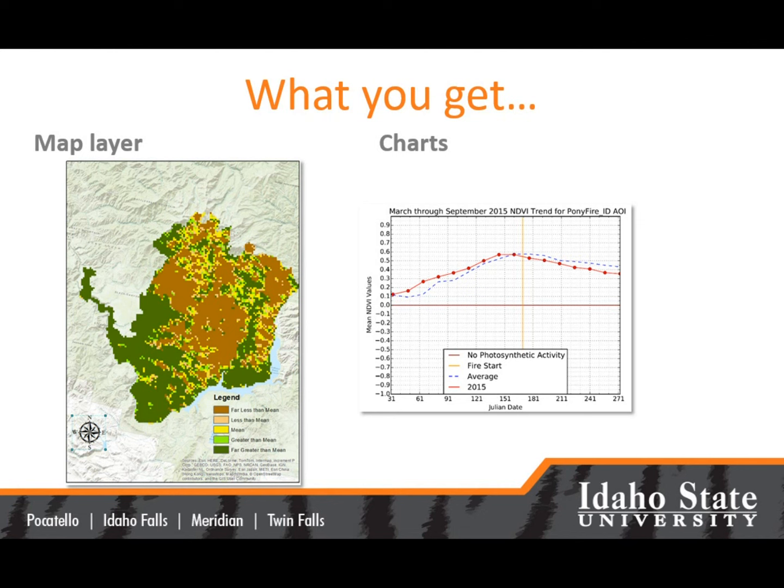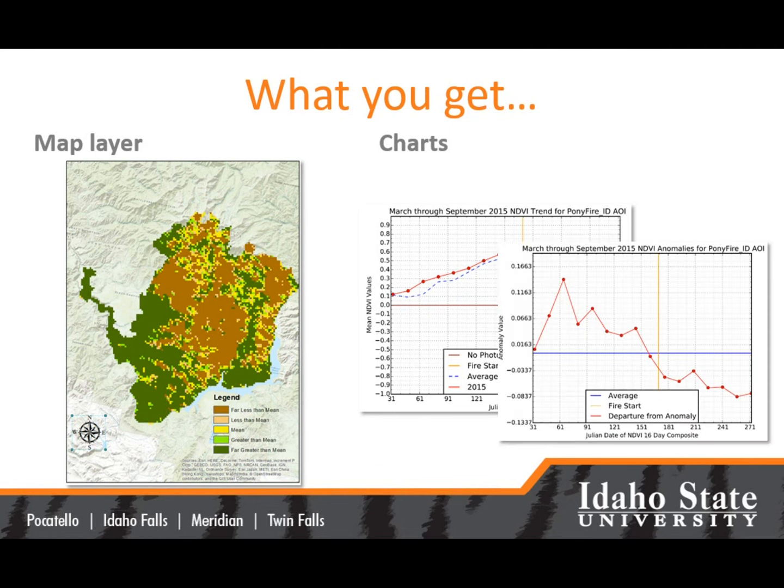And if we analyze this, prior to the fire, so everything to the left of the yellow line, we had a lot happening in 2015 that was above the long-term average, meaning we had more photosynthetic activity, which translates into more vegetation on the ground. For fire people, more fuel. Okay, more fuel is on the ground.